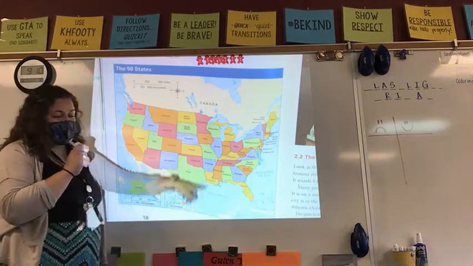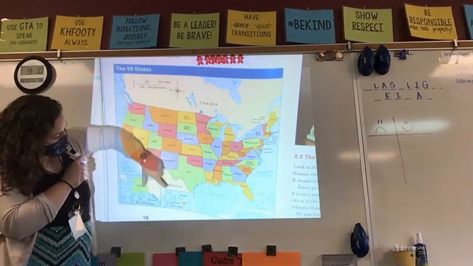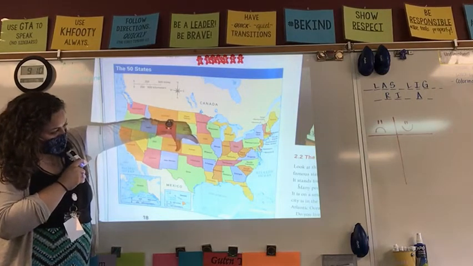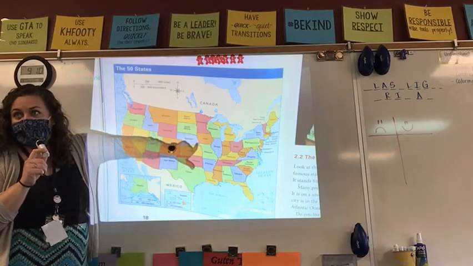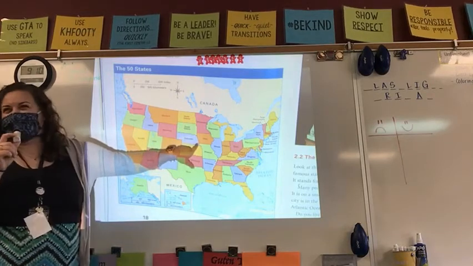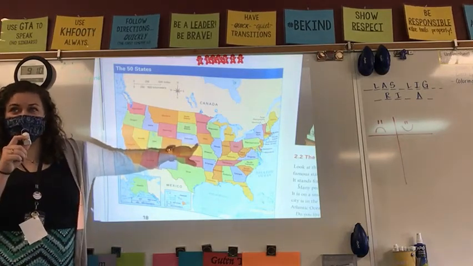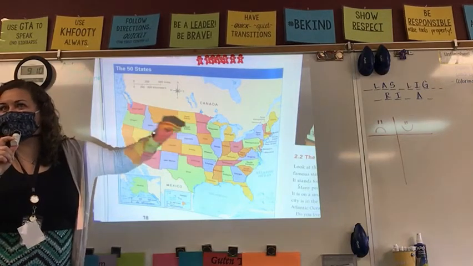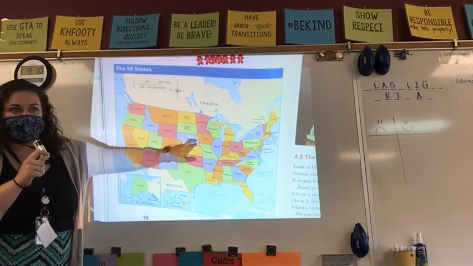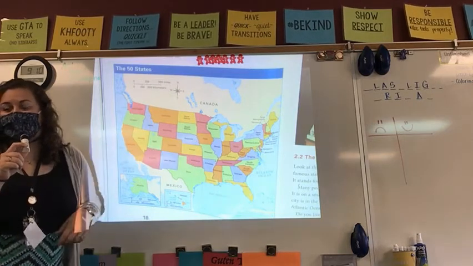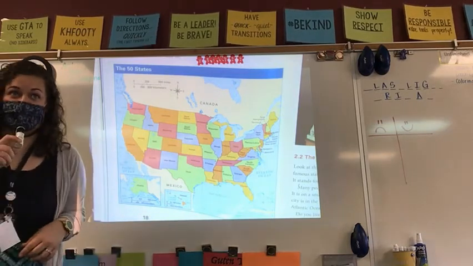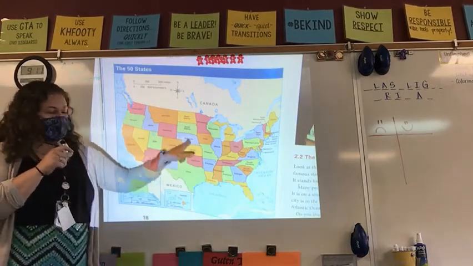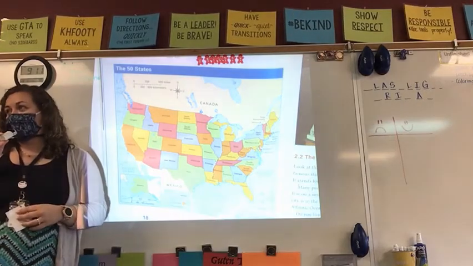In fact, if we were to put a dot on the map where we live, you can almost look right where Iowa and Missouri touch, pretty much right there. And if you mark Lincoln on a map, when we're zoomed out this far, Lincoln and Waverly look almost exactly the same until you zoom in closer. And then you start being able to see where those tiny towns are outside of those bigger towns. So that's where we're located in the United States. Pretty much smack dab in the middle, right? We're about as far away from the ocean in any direction as we can possibly get.